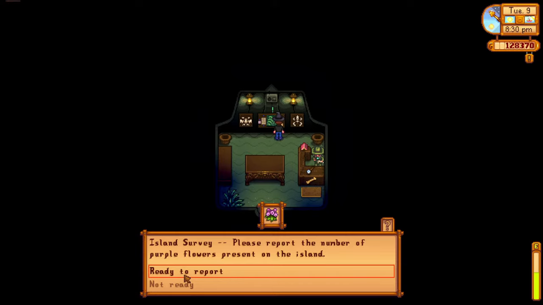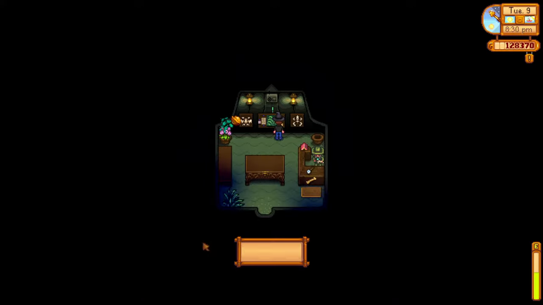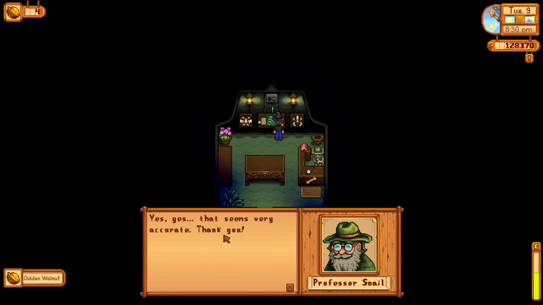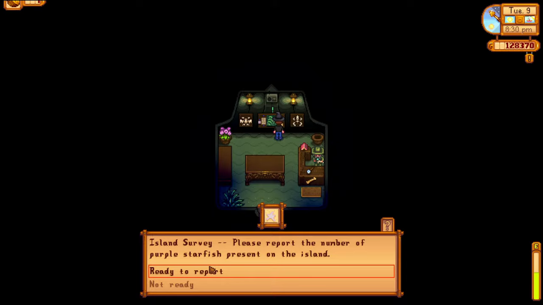All right, ladies and gentlemen, how many freaking purple flowers are there on the island, okay? I need help. I failed twice. I thought it was 21. It's 22. Okay. All right. Please report the number of purple starfish present.